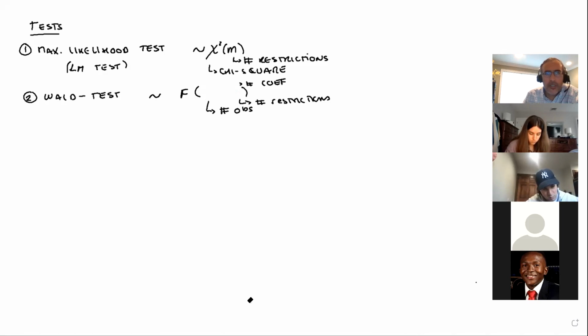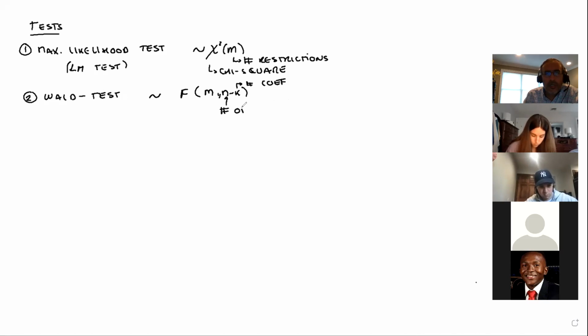Okay, so this one here is going to be F with M, N minus K. So N is the number of observations, K is the number of coefficients, and let me delete this one here. M is the number of restrictions.